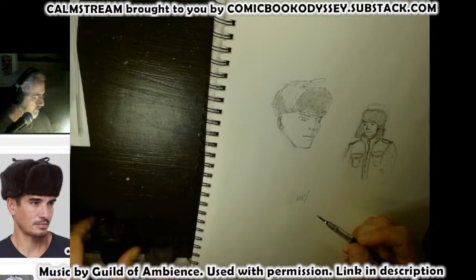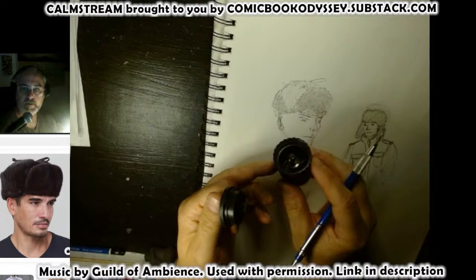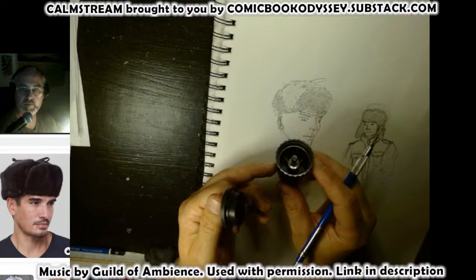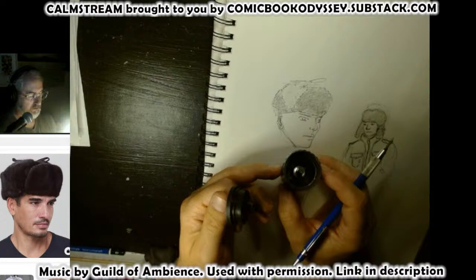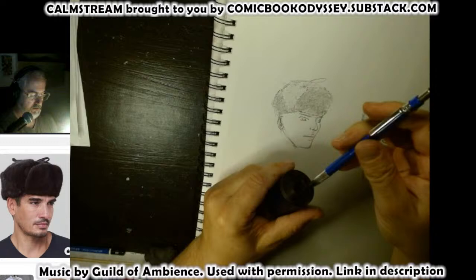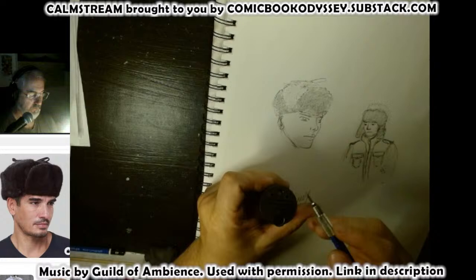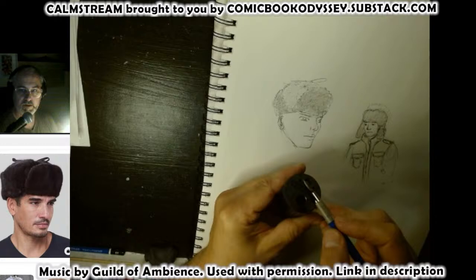The way it's sharpened is with this device. In here there's a grinding wheel, that metallic wheel, with little teeth on the side. I place the lead inside this little hole, and that tells me how long it should be before I put it in the sharpener, if I want it sharp or a little bit less sharp, like a bigger angle.